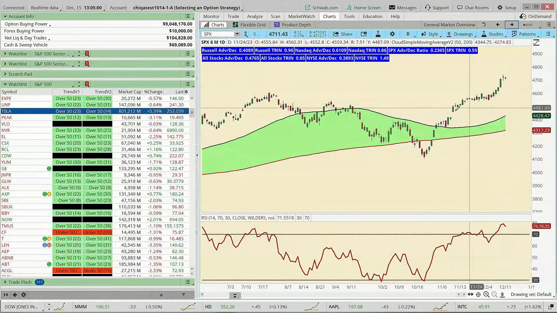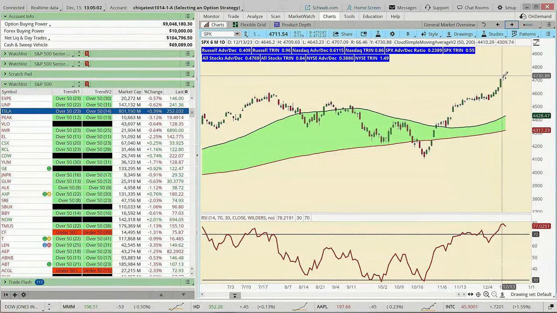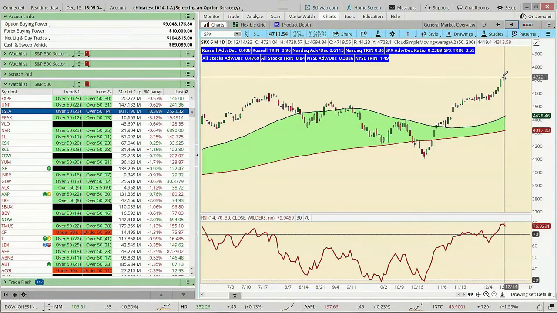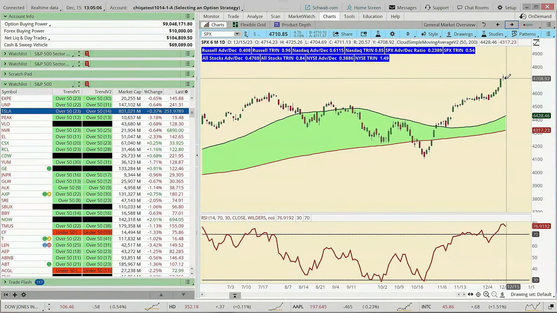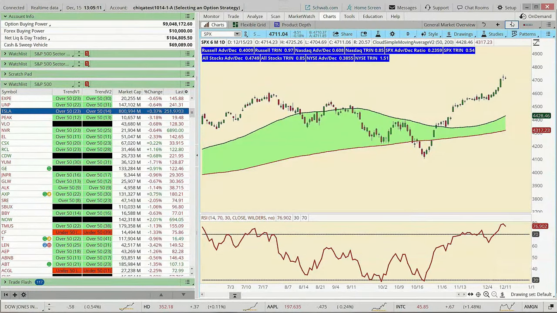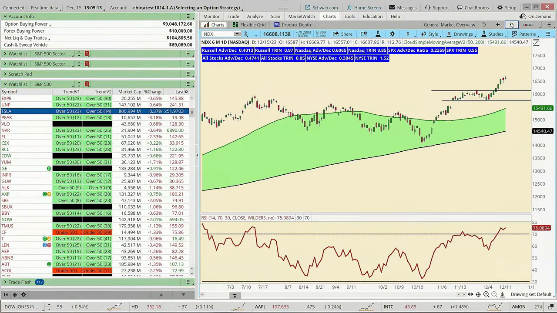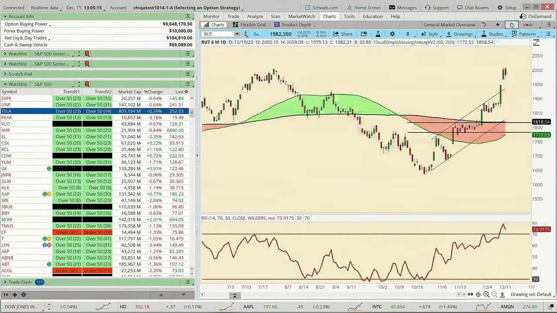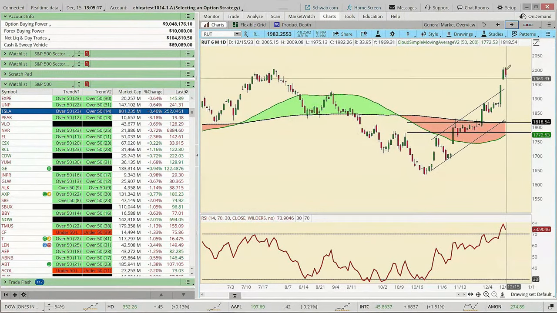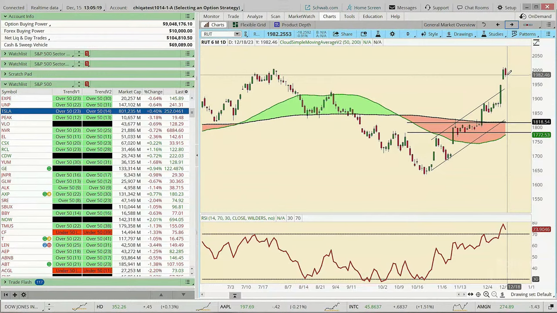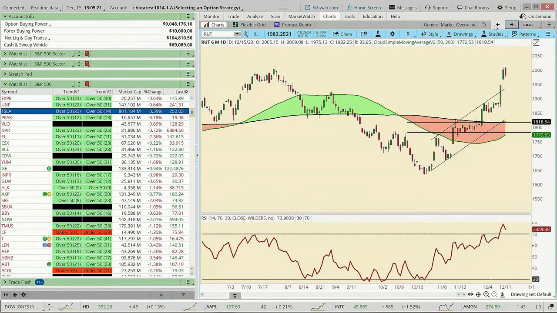You see up here, we had this nice strong run to the upside, then a couple of days pausing here. We got these little spinning tops. Of course, we still have about 50 minutes or so of trading remaining, so it'll be interesting to see what occurs during the duration of the day. Just looking at these quickly, it looks like the NASDAQ's looking a little bit better. On the Russell, we got that dark cloud cover going on, which does indicate a potential continue to move to the downside.